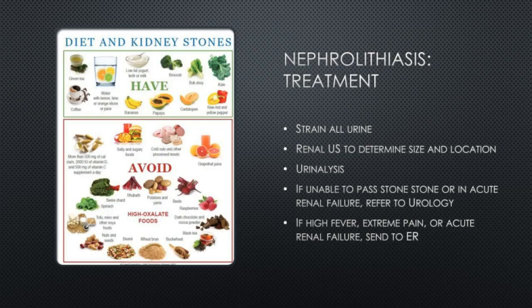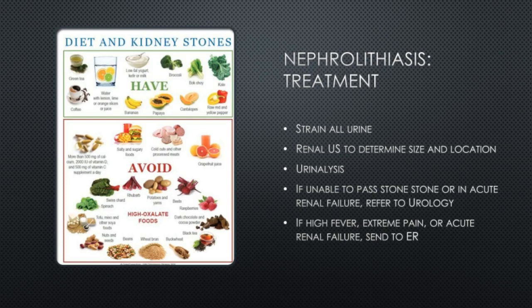So what is the treatment for kidney stones? A lot of the times, because these people end up having a lot of pain, I would say the majority of them end up in the hospital, probably on an OBS unit, just because they want some pain relief. What we have them do is strain all their urine. We will do a renal ultrasound or a CT scan to determine the size and the location of it. We'll do a urinalysis because we want to make sure we don't have a UTI as well if there's a suspicion for an obstruction.